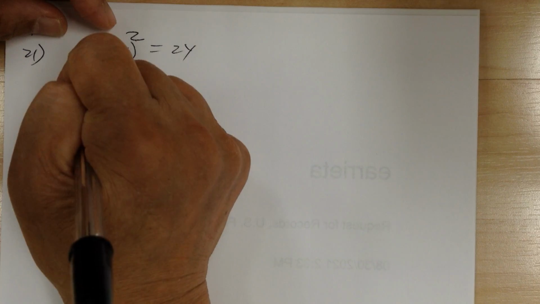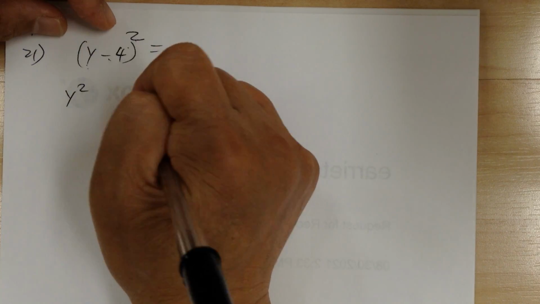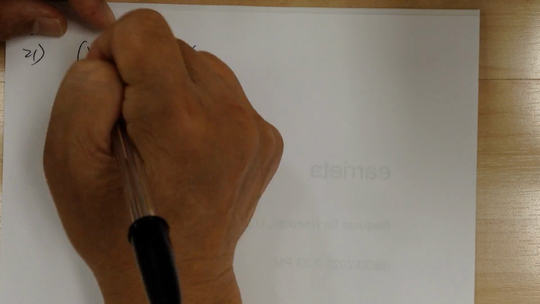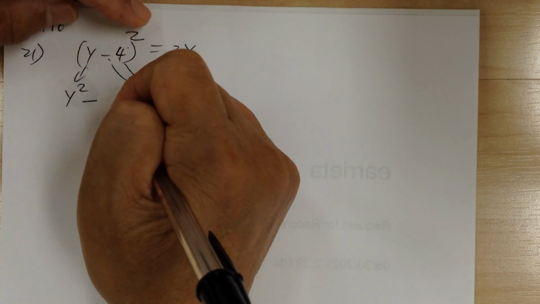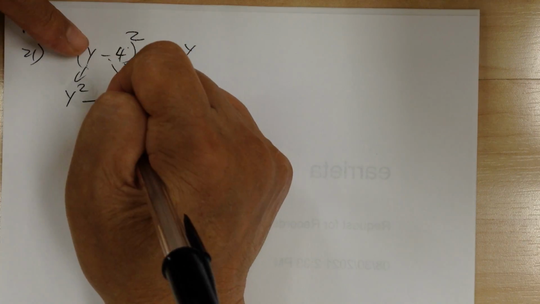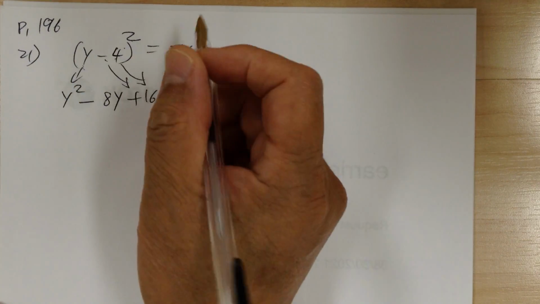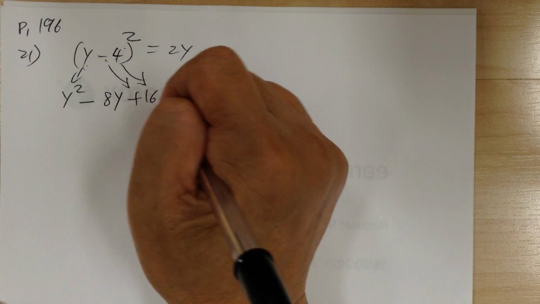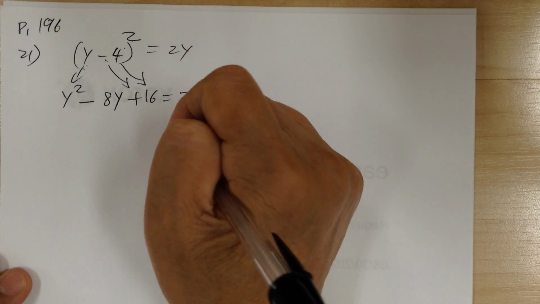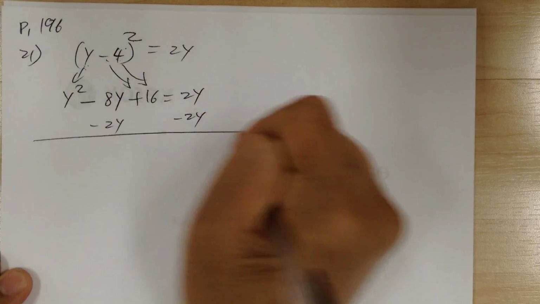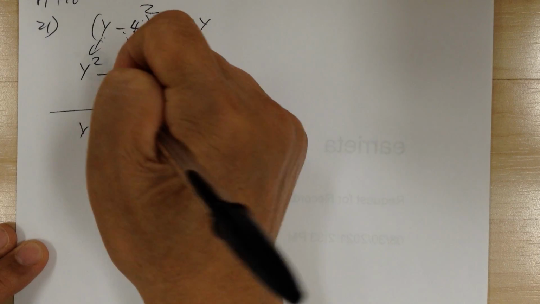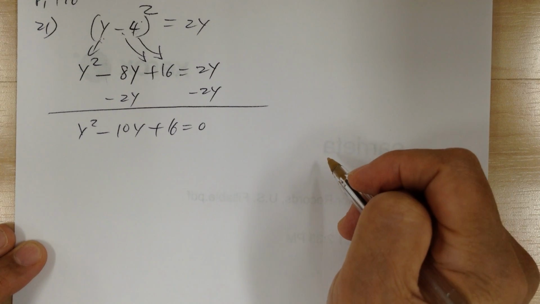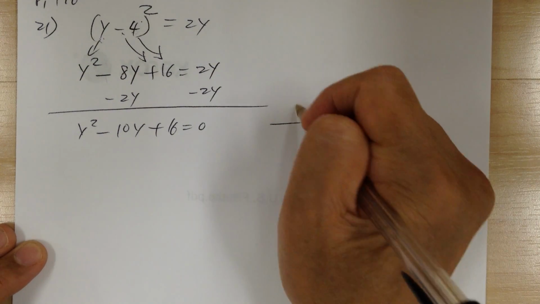Okay, so you have to remember your shortcut multiplying. You square this, you get y squared, and you square that, you get plus 16. Right? You do this, right? In the middle, you multiply all this together, so the sign is negative. The number is 8. 2 times 4 is 8, and the alphabet is y. So again, you have to know how to multiply. So square, square, square, and the middle is multiply, multiply, multiply. Okay? And now you have to make this equal to 0. So you got y squared. Now same sign, you add the numbers together. And then after that, you do the factoring.